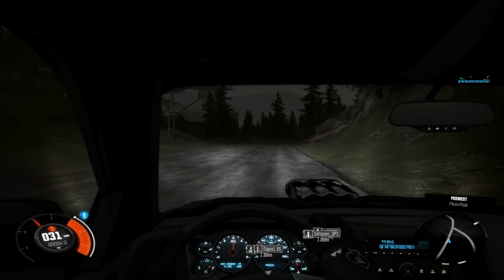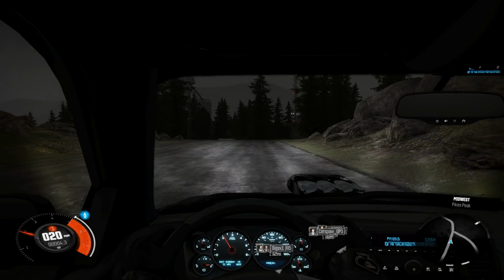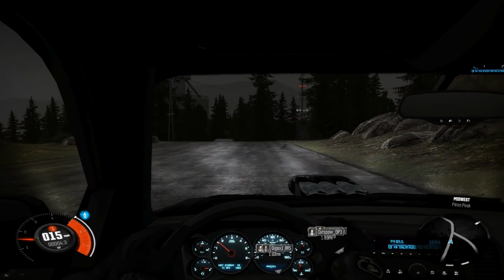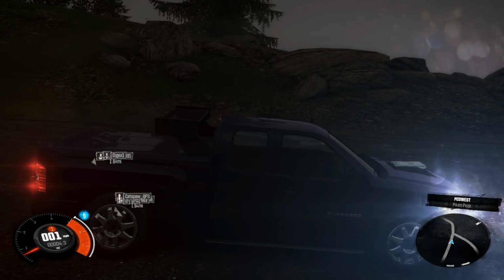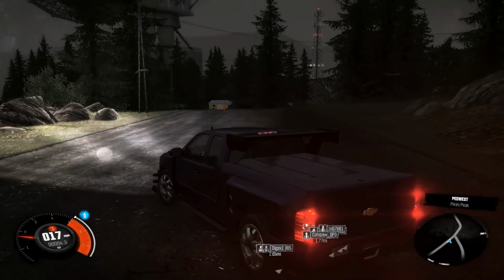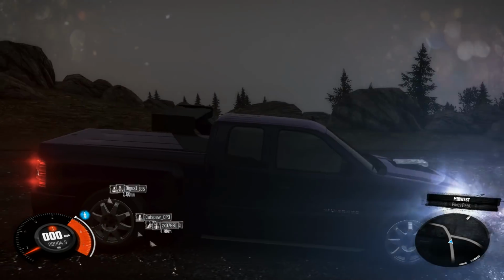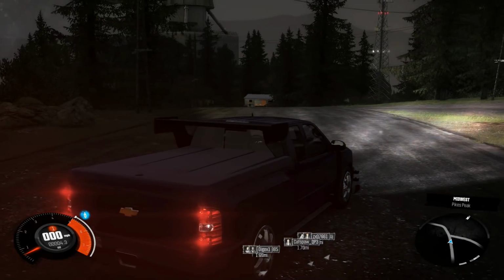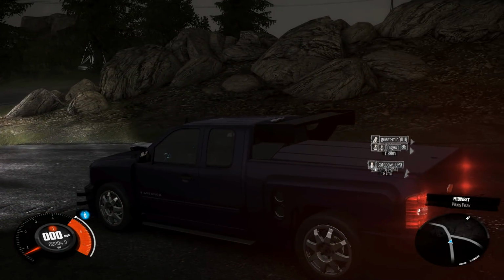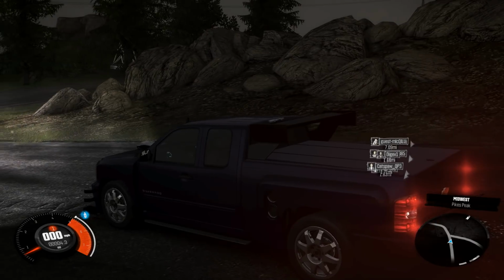Yeah, the Silverado is a good compromise between the Hummer and other performance cars. You get more stability than most, but you lose out on some of the stability of the Hummer. The nitro is not as effective in here, but it is quite agile, and it was pretty easy to drive up that hill. It was a pretty straightforward car to drive up Pikes Peak. Had no real major issues with it, and you can have a ludicrous wing on it, which is always a good thing for any vehicle, I think.